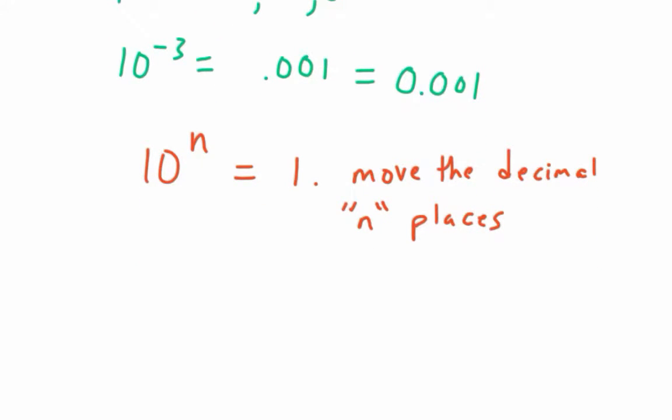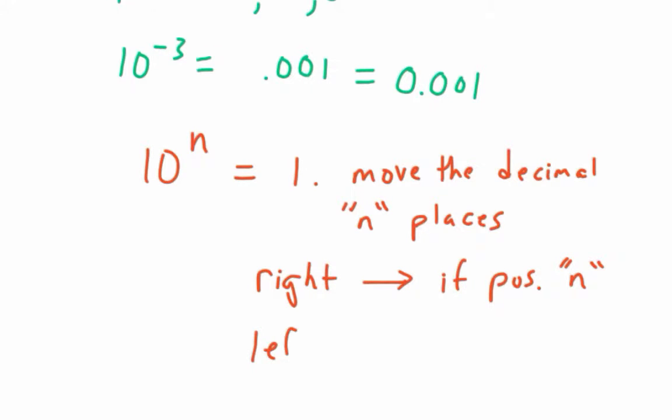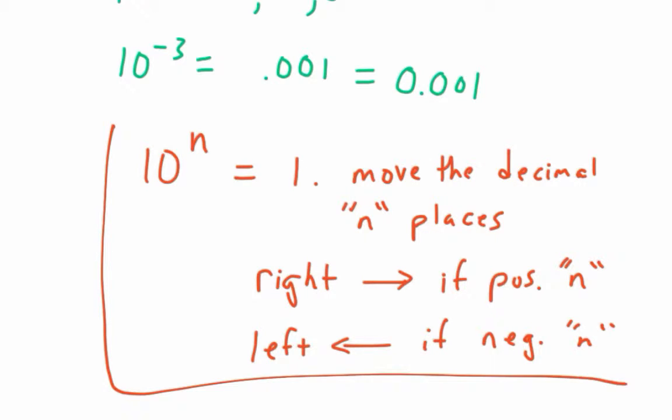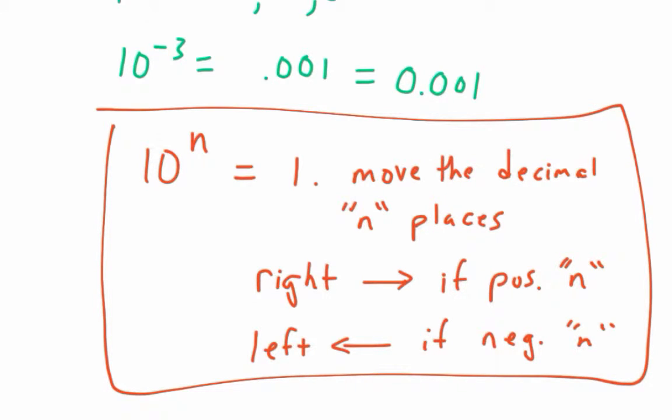Now, if we have a positive n, you move it right, and I'll put an arrow pointing to the right. And left, with my arrow to the left, if a negative n. And I'm going to try to put all that in a box to show it's all together. And hey, look, it's important. But really, I'm trying to set us up for doing the scientific notation. That's why I'm doing these powers in kind of a weird, screwy way.